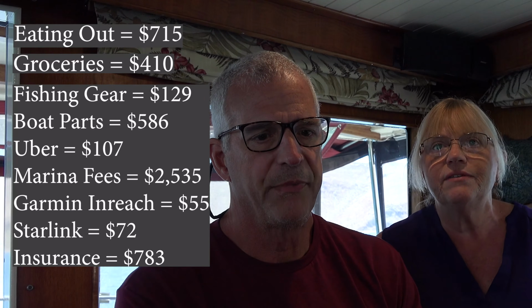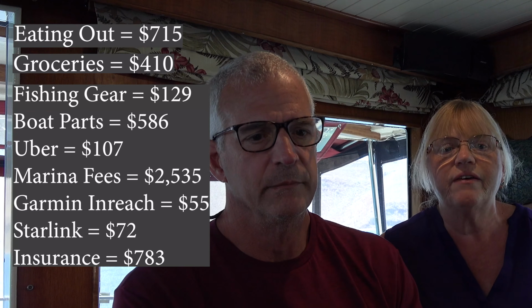The fuel that we used on Sea Venture, cruising Sea Venture around and running the generator, $526. We did that on a prorated basis at $3.50 a gallon because that's the average cost of the fuel that's in our tanks. We didn't actually buy any fuel in February and don't anticipate doing so for a long time. We cruised almost 37 hours, used 115 gallons, plus 34 hours, which is about 34 gallons of fuel for the generator.